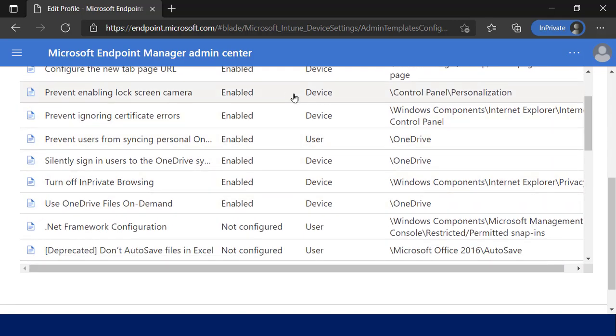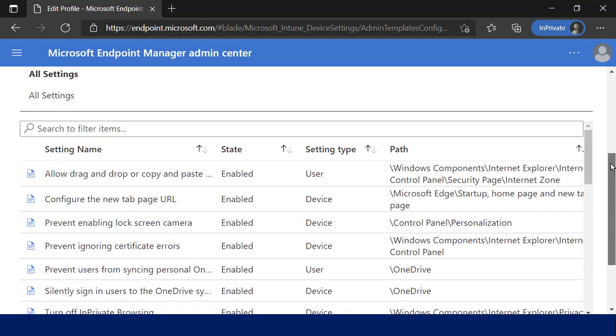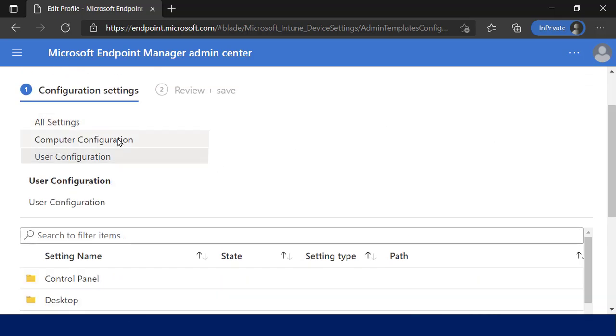So if you're ever looking at a policy and you want to see what the ones are that are configured as enabled or not enabled or disabled or whatever, you can see those configurations at the top. You can see both device and user settings under all settings. It's a really nice way to get a quick view. Now, what you don't get with all settings is the nice organized hierarchical view of the settings that you would get maybe with something like user configuration or computer configuration, but you definitely can see the things there that you would care about.